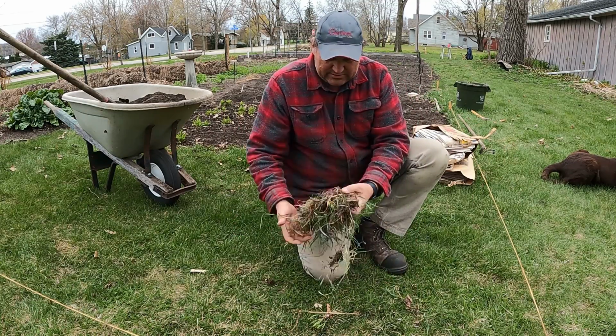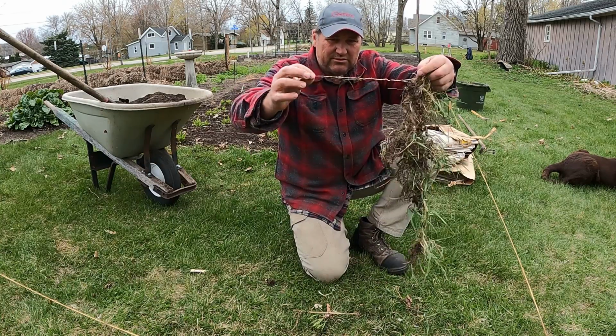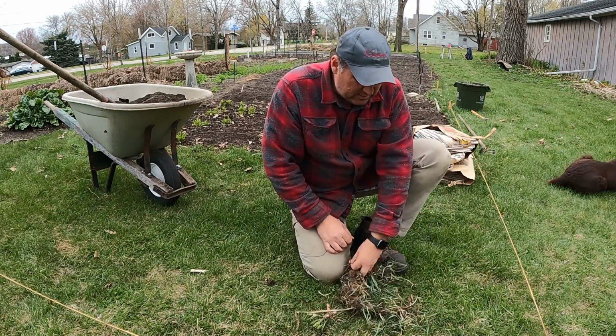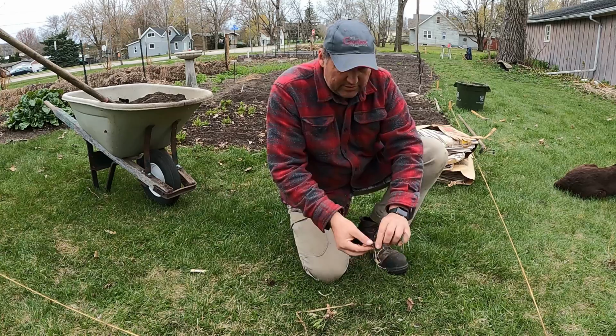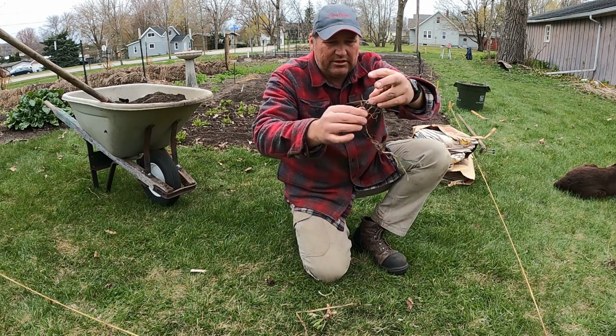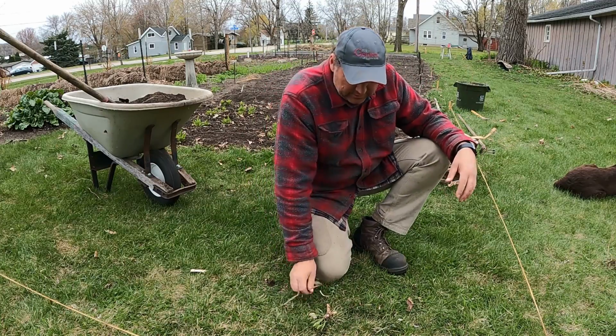Quackgrass, same thing, that rhizome, just these little teeny things that grow, and each one of those is a new piece of grass that comes up. So when you think you just have one little weed right there, it's actually attached to this whole thing and just kind of goes and takes over. So you try to get all of those pulled out.